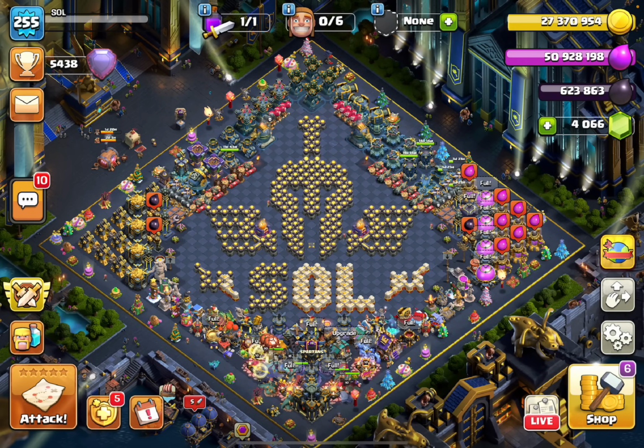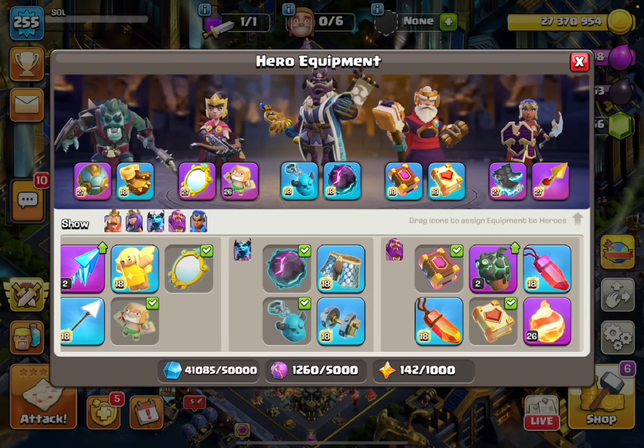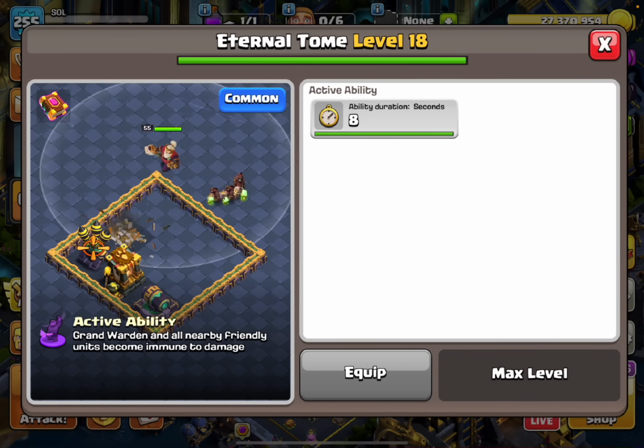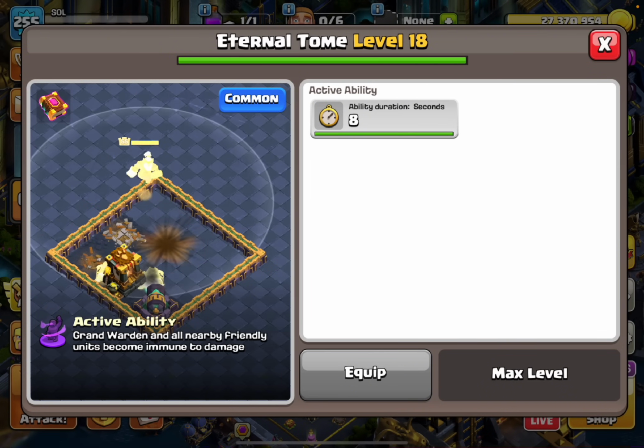Today is day 8 of the push to top 100. And unless you guys have been living under a rock, you probably know that the Eternal Tome is going to be nerfed next season, where the ability only lasts when the troops are inside the range of the Eternal Tome aura. So when the troops step out of the aura, they'll no longer be covered by this tome ability.